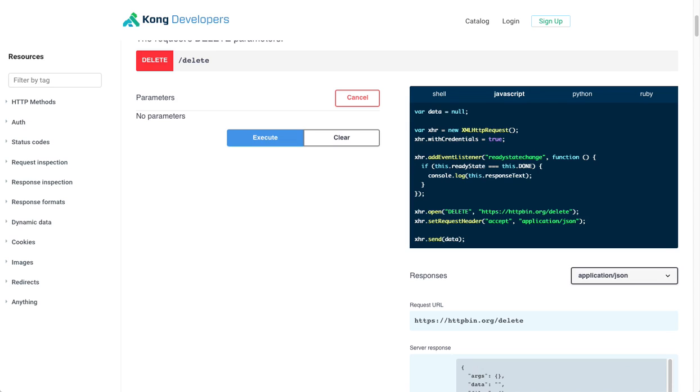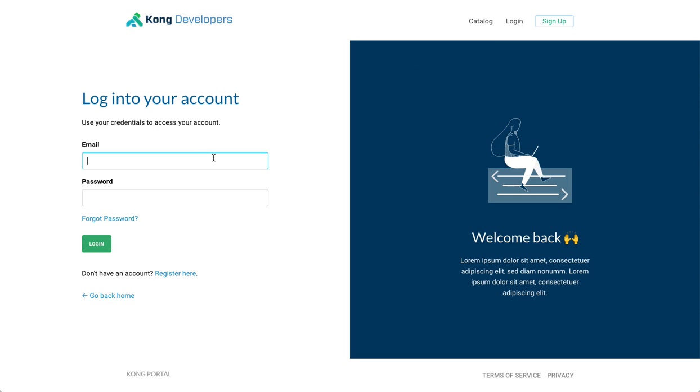Now let's take a look at how developers may also manage their own credentials so that they do not become a burden every time they need to create a new API key. Let me log into my own account and show you how I do that.